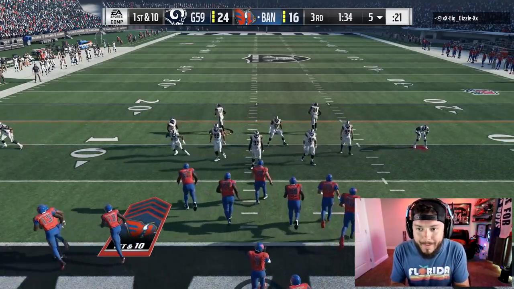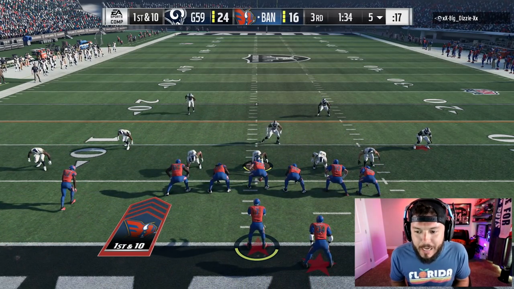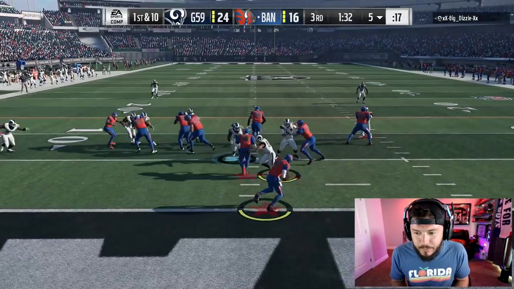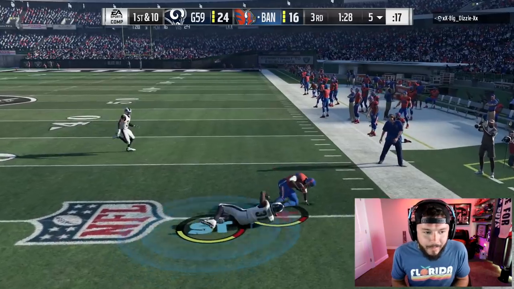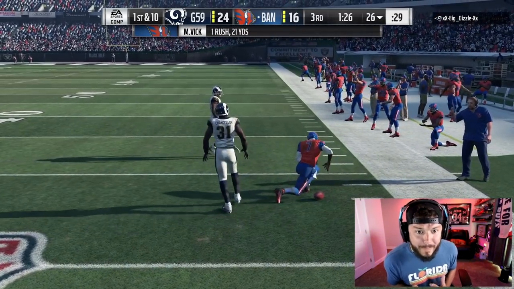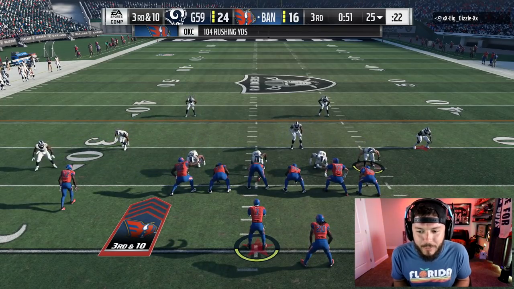Got to score. Got to get the two-point conversion. Michael Vick is in the game. Lamar Jackson has been benched. Let's see what's going to happen here. Vick's first carry. Read option by Vick. Here we go. Okay. Really, EA? I'm scared to pass it. I don't know why I'm scared to pass it, but I'm scared to pass it.